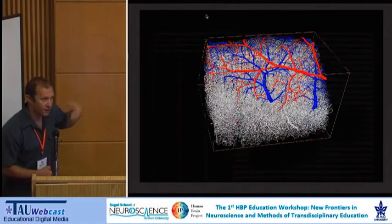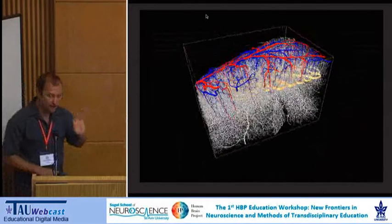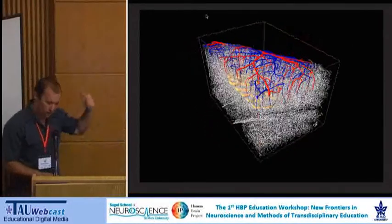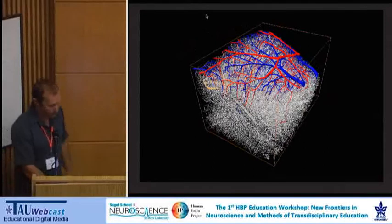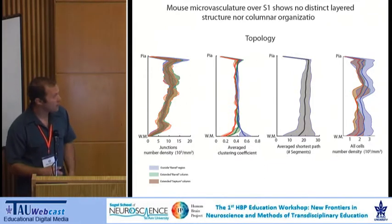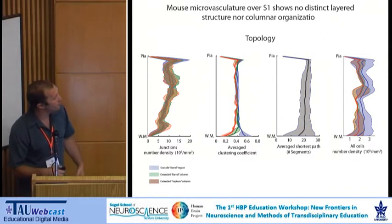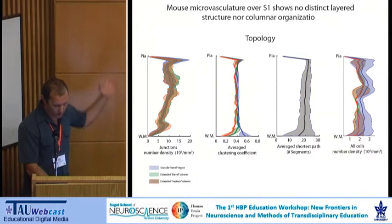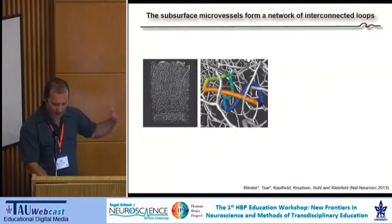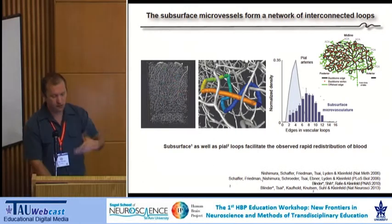And once you do that, you can reconstruct the entire vasculature over that area, and you know where the cortical columns are. And this is key: we're not guessing their location by any sort of imaging modality. We know exactly where these cortical columns are. Okay, so again, just measuring large-scale, general features, we couldn't see anything that matches the layer distribution of neurons in terms of the organization of the vasculature. Some very basic topological metrics didn't map to the location, the layers of the cortex. And we now measure, again, the loopiness of this network, and we find that there are a lot of loops, a lot of routes for blood to go left and right.